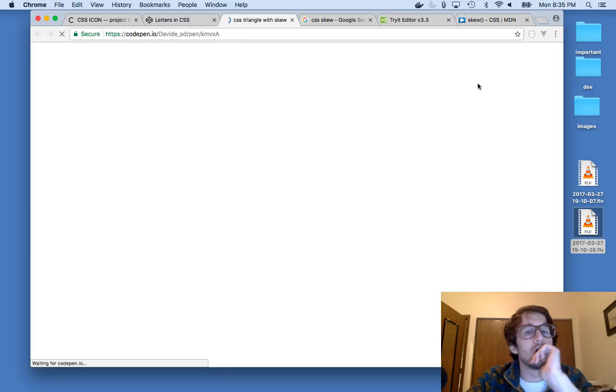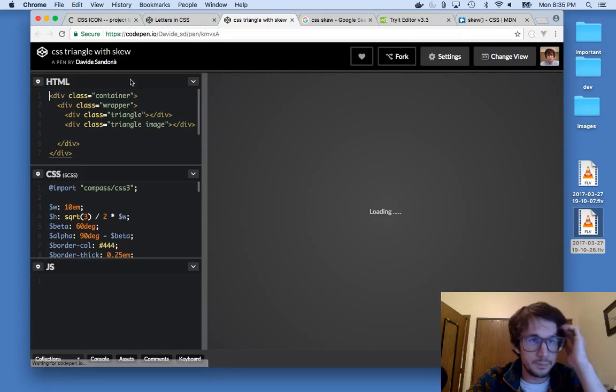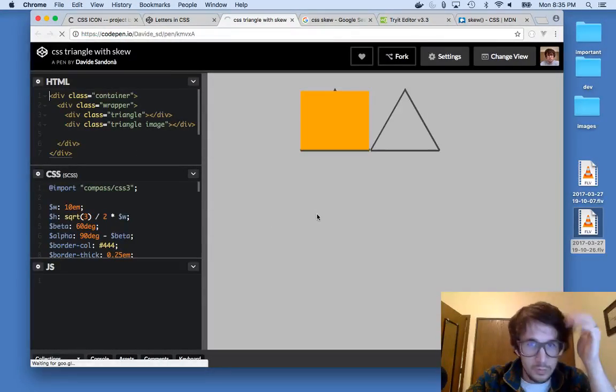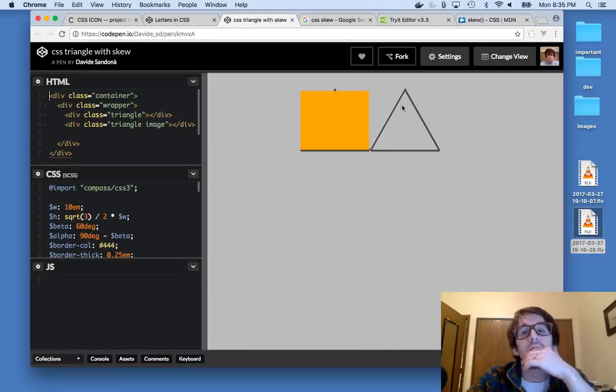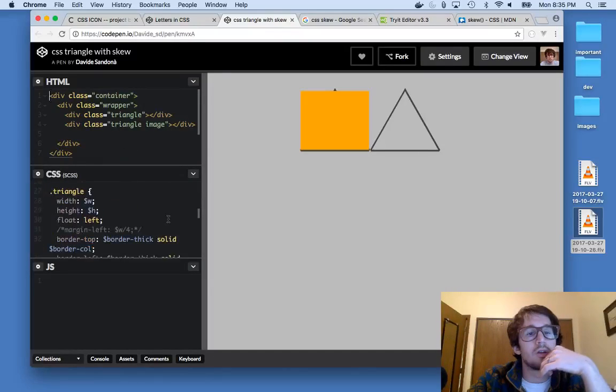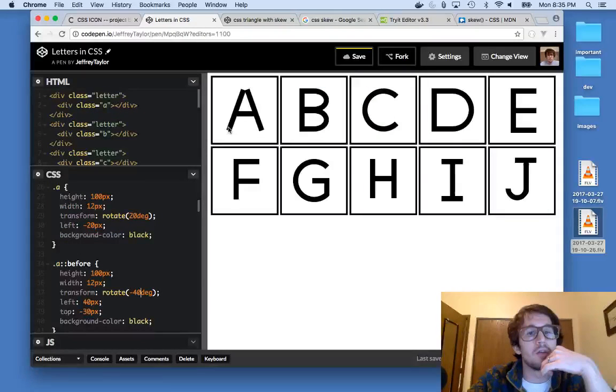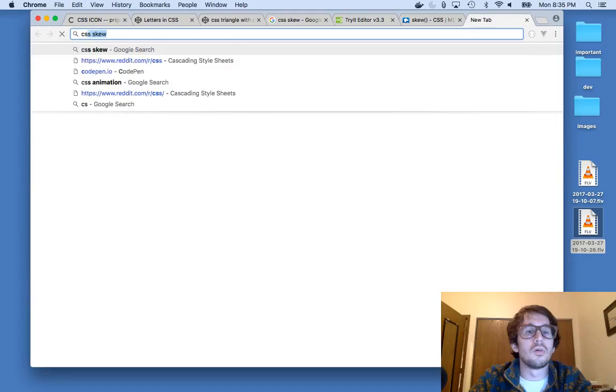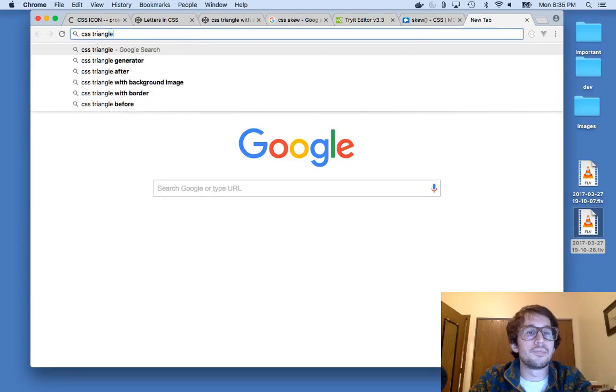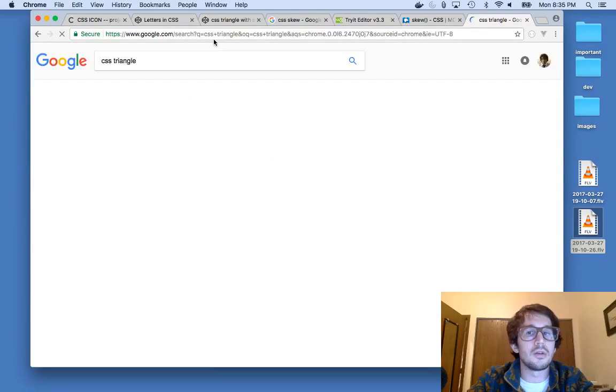Milakawi just sent me a CodePen, so what's he doing here? Triangle, yeah. And this hits here. Okay, I see what you're saying. So instead of these 2 things, just do a triangle. Yeah, okay. I like that idea.